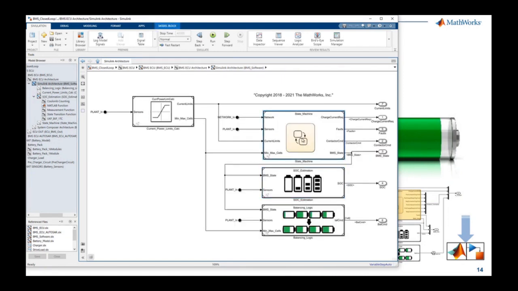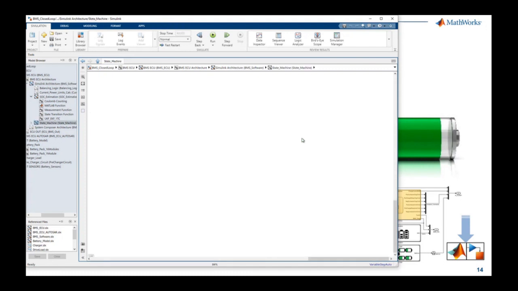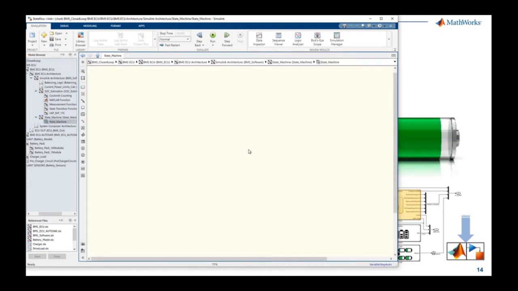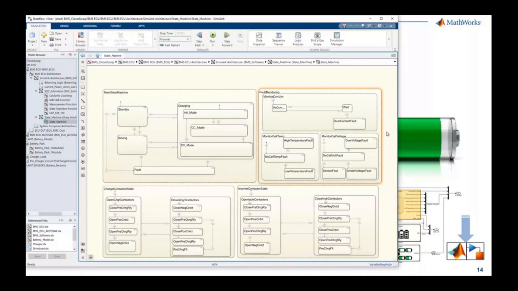And now if we look at the state machine, which is the most important part there. So this is how the state machine looks like. This one is done in Stateflow. I have seen in the poll before that some of you know Stateflow already. And here what we have is a state machine with 4 different main states that run in parallel. So let me quickly explain you the goal of these different states.